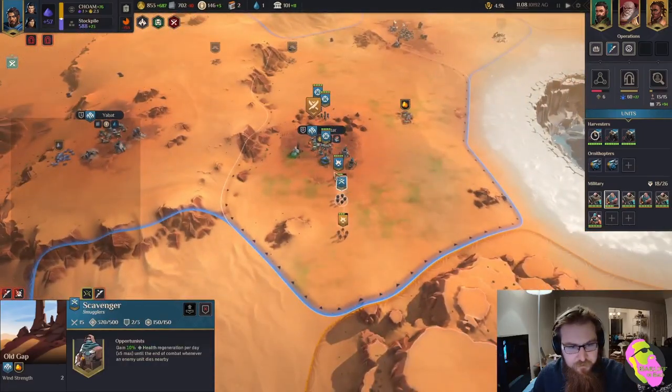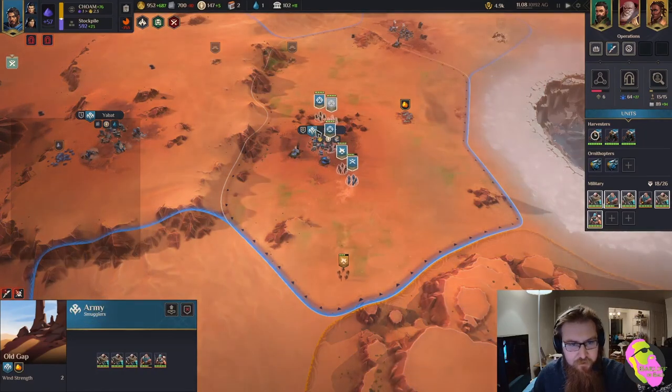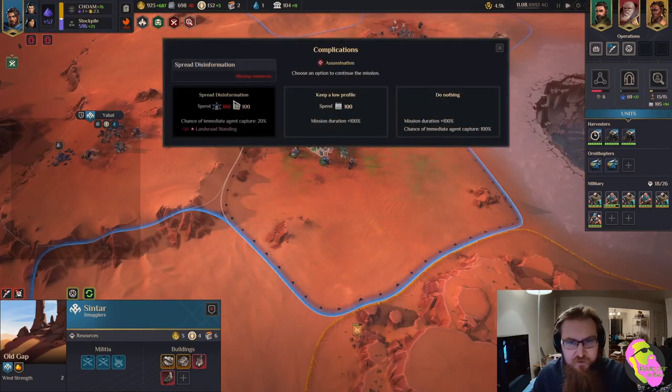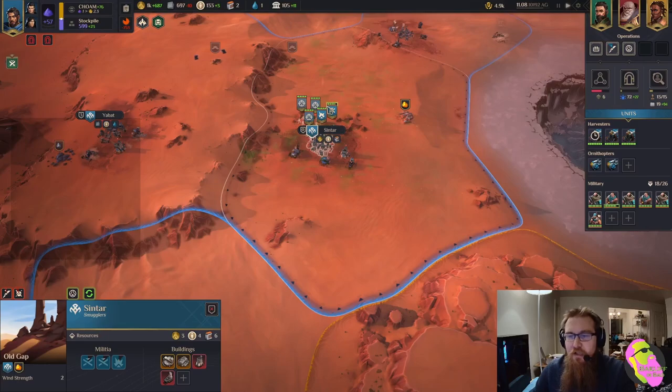Cool. We got him. Yes, all right. Let them retreat. Don't press the advantage. Yes, that's how you get caught out. Hidden. Mission complication. Let's keep a low profile.